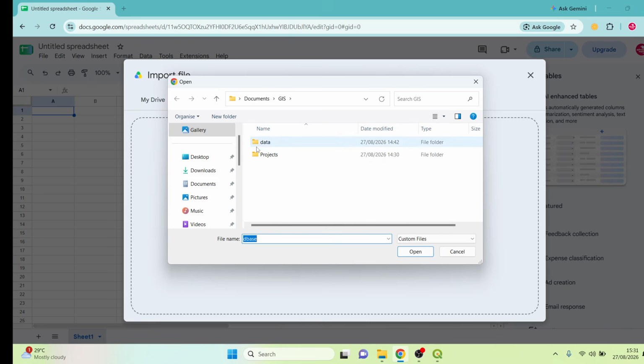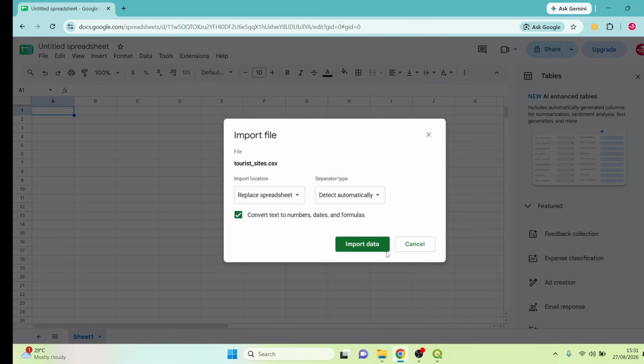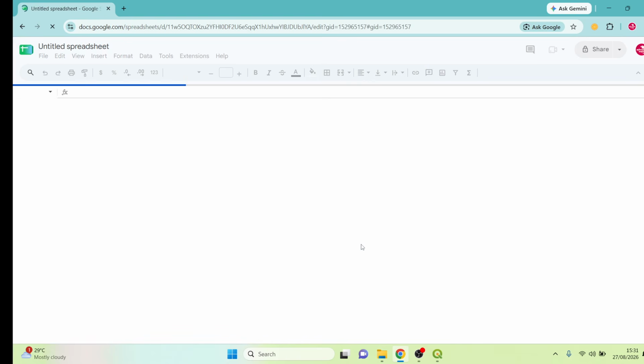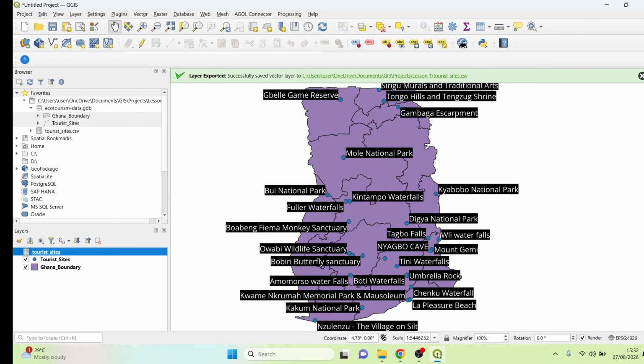Projects, lesson 1, and tourist sites. Let's see what we have here. And voila, you can see I have the data, long, lat, and so on, and I can bring this data in and display it in QGIS.